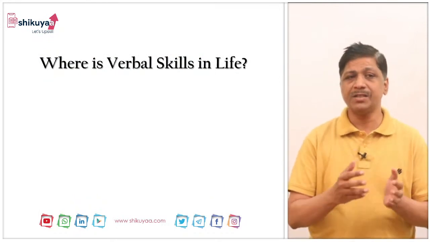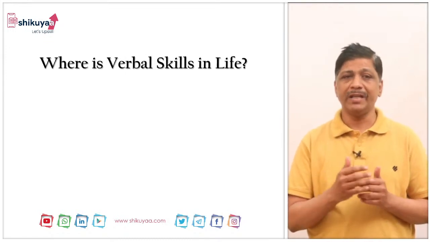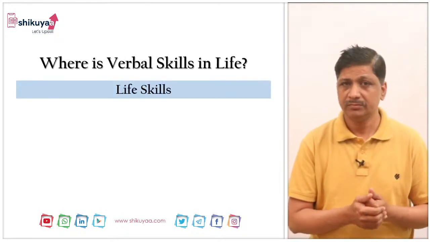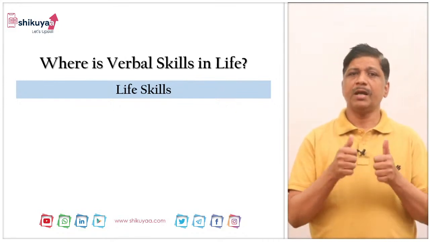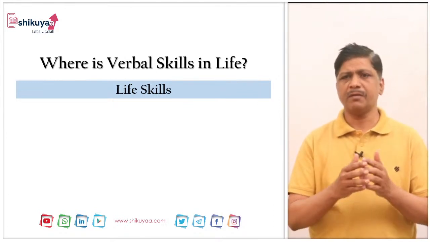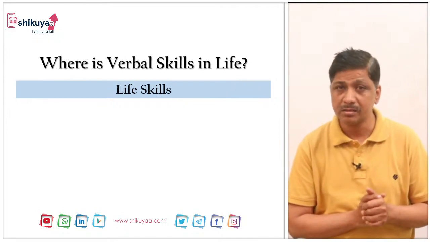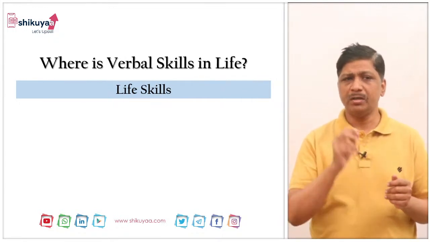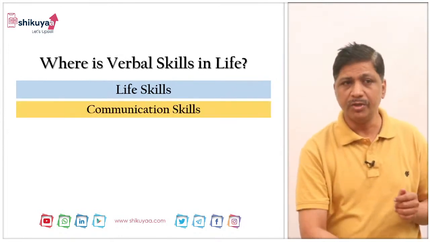Now my question is, where are verbal skills or verbal ability in your life? Where is it? So what are the options that come? Number one, life skills. Now what are life skills? All the skills that you require to have a great life, enjoy it, you need to have life skills. So there are a variety of life skills, out of which one important life skill is, yes, can you guess what it would be? Okay, that is communication skills.